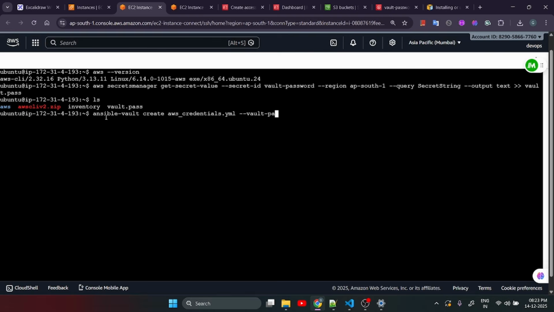Okay, so this is about it, and then we are going to pass the vault password over here: the vault password file, and the file name is vault.pass. Now when I enter, it will give me a file to enter all the details, all the sensitive data.